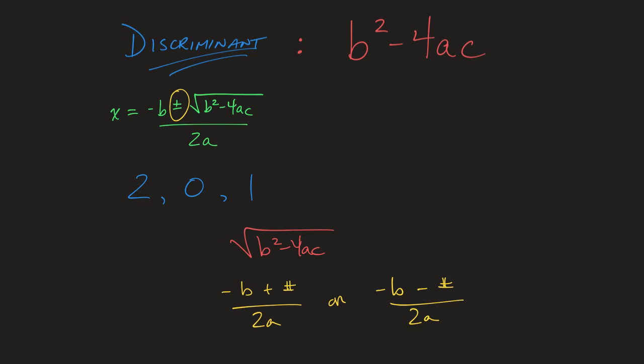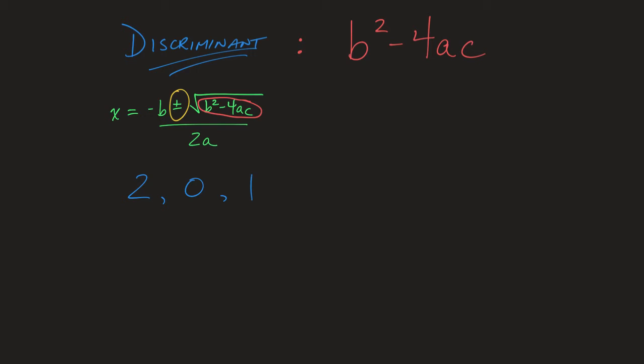But it's really the value underneath the root that determines that for me. So I don't even really need my square root in that aspect. It's really what's under the root that determines my number of solutions. And so that's why you see our discriminant only being the b squared minus 4ac. What we need to do is examine for my number of roots, the plus or minus determines that. But it's the plus or minus of what that really determines my number of solutions. So let's focus in on that b squared minus 4ac.